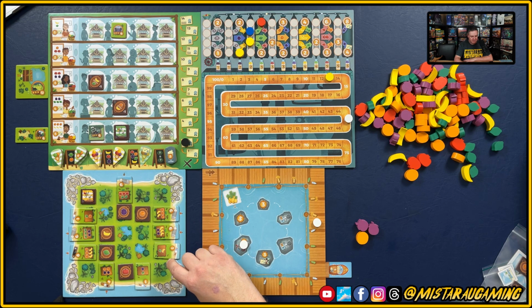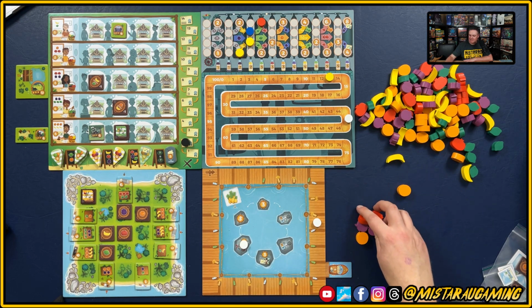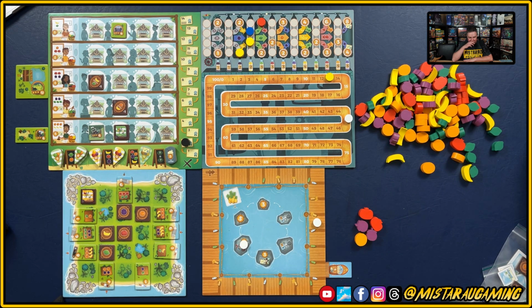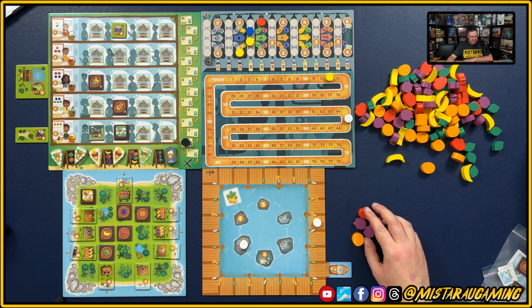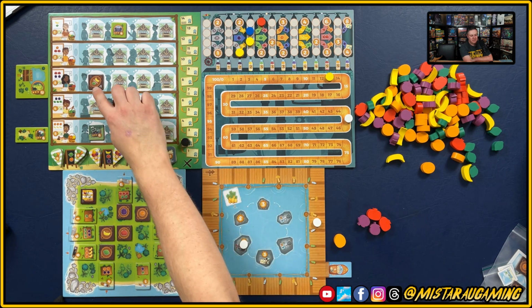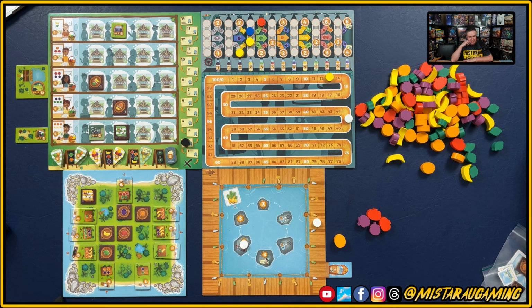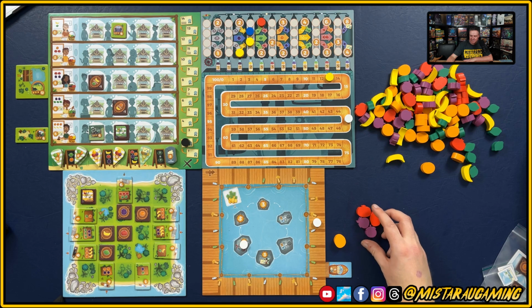I'm going to grab myself a couple of pomegranates again. Just like that. I now have those, which are, I could claim that new fruit tile. I could actually grab this guy for 3 points, and it would start giving me some extra limes and bananas if I ever needed to get limes and bananas. I haven't even done that this game yet.